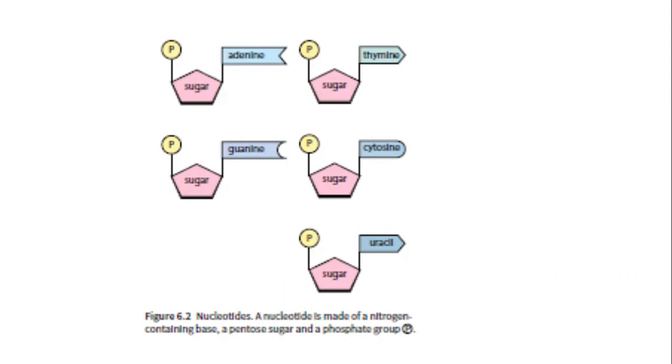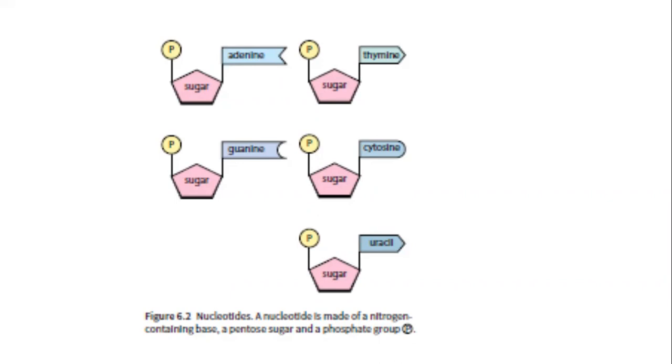So that is the first part of a mononucleotide: we have a sugar component. Attached to the sugar component, you will have a phosphate group, and along with the phosphate group, you will also have a nitrogenous base. That is the primary structure. A 5 carbon sugar, the general name for it is a pentose sugar. Pent meaning 5.